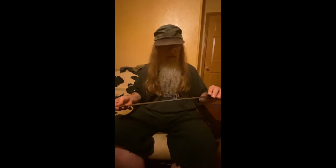I went to a garage sale today and I got this. It is a World War II bayonet. Now, I got it for like $2 and I just purchased it for the novelty and because the price was right. But it feels really good in the hand.